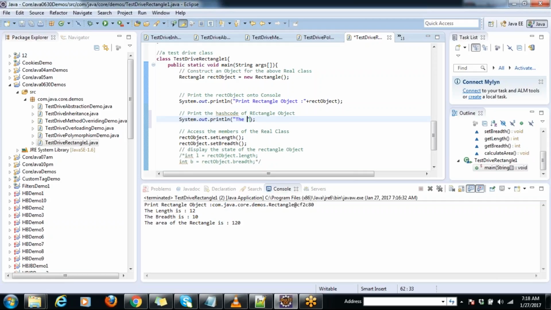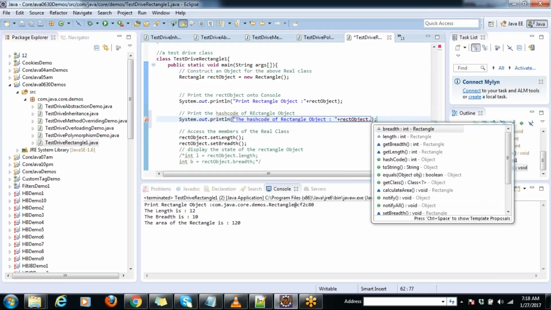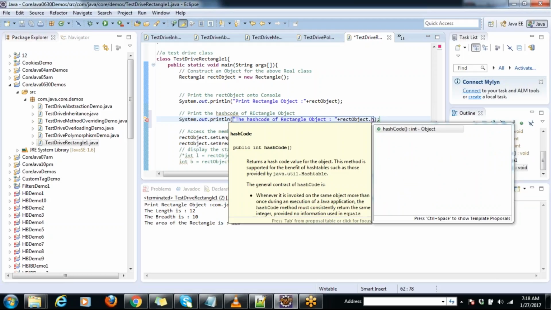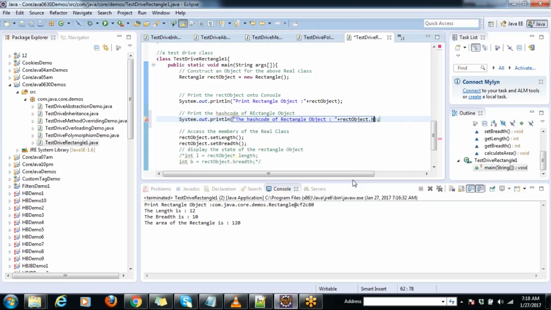System.out.println, I say the hash code of the rectangle object, that is nothing but rect object dot hashCode. You can see hashCode's return type is integer. I save this. Now I execute this.